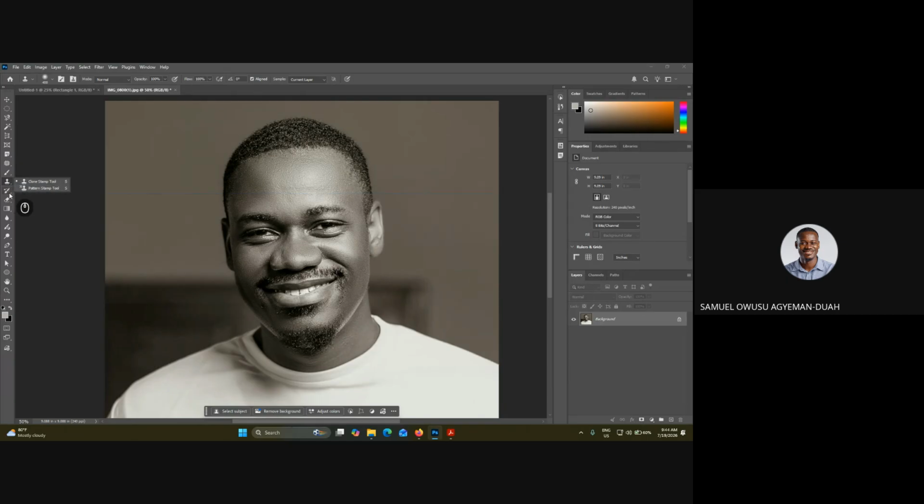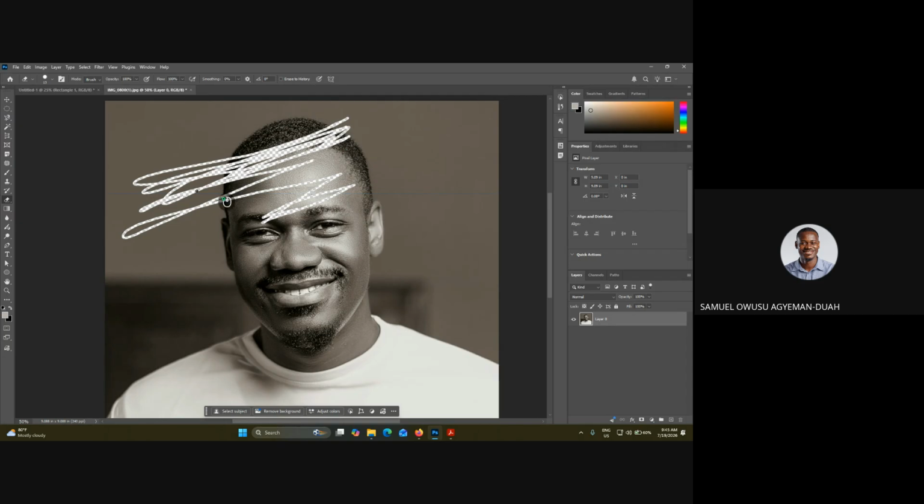Then we have the pattern stamp tool as well as the history brush, and we have the eraser to erase things. Now, the eraser tool by default would erase to the background color because my layer is locked. Okay, now let me undo this. If my layer was unlocked, now if I erase, I see that it is now transparent.